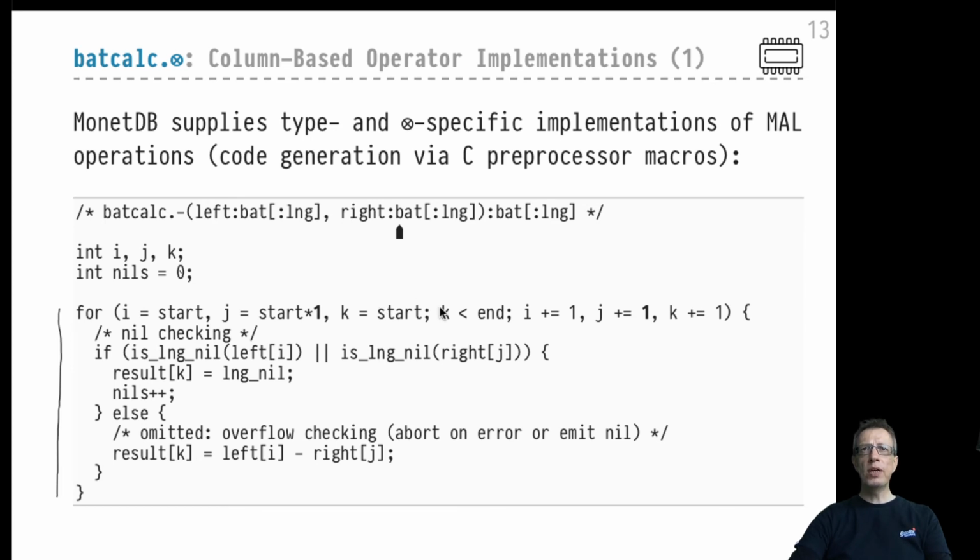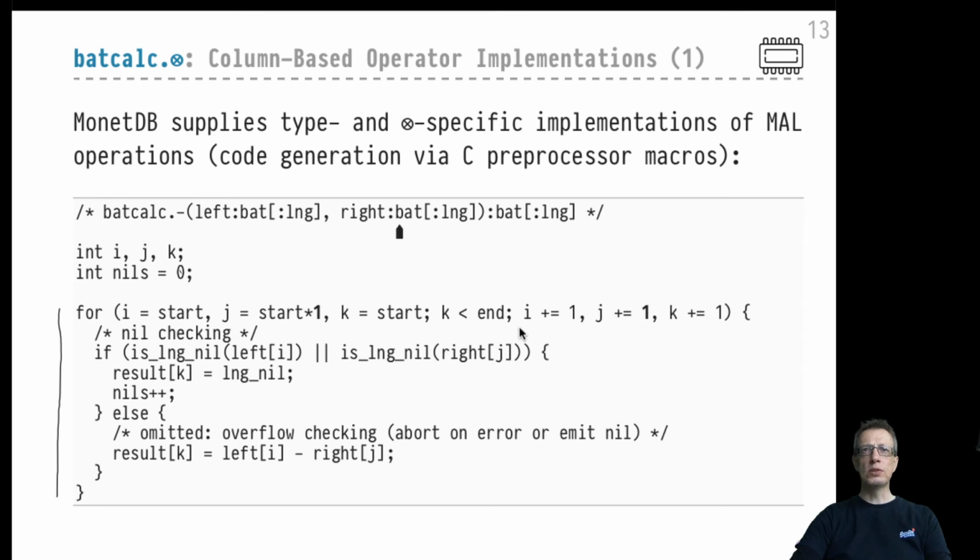We would have a very simple ending condition for this loop, because we know the number of entries, the number of rows, the number of OIDs that we will find in each of these buts. They are synchronized, so the number is the same for all of the input and also for the output buts. And of course, we will advance our indices with each iteration through this loop by 1.